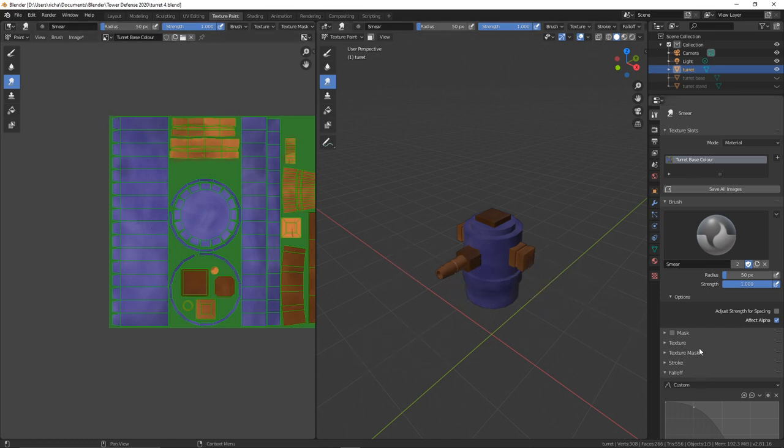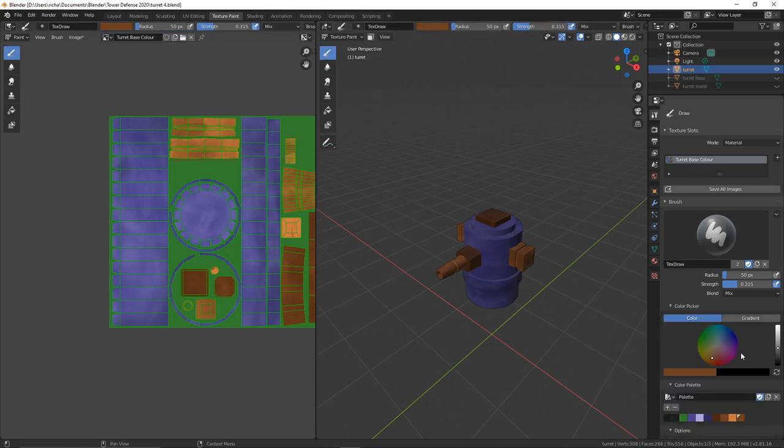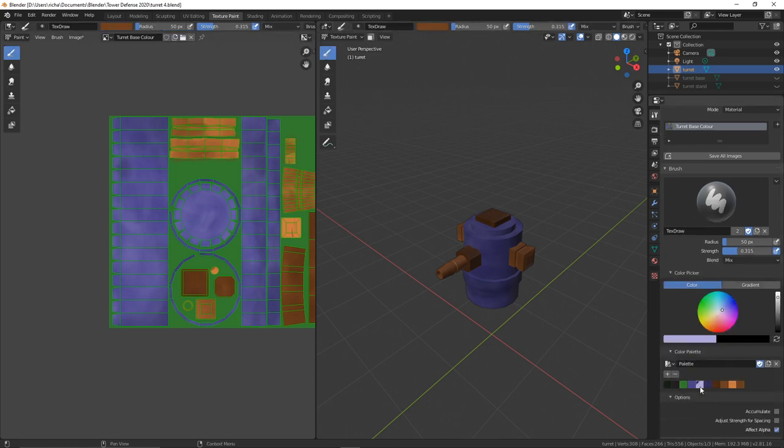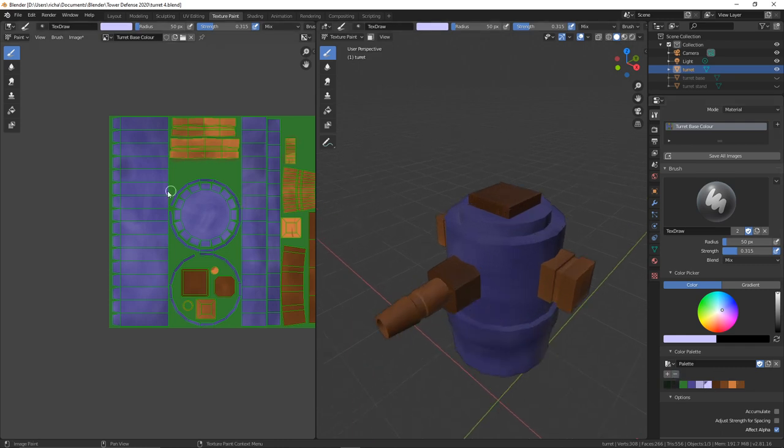So I'm going to go back down, make sure I'm in texture paint mode. I'm going to pick a lighter color and then lighten it up a bit more, so we're right by the white. There we go, and just plus that in. Can I drag these? It puts it in this. It's the same colour, isn't it? Fine. Okay. Anyway, click that. Right. So, if I now just press F and make it nice and small, there we go. I can do that.